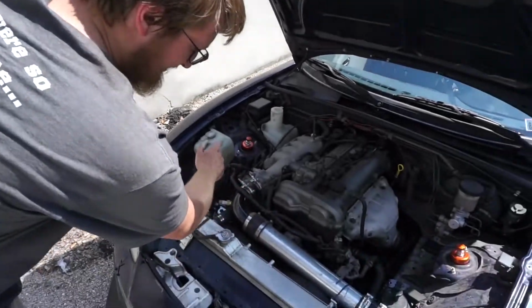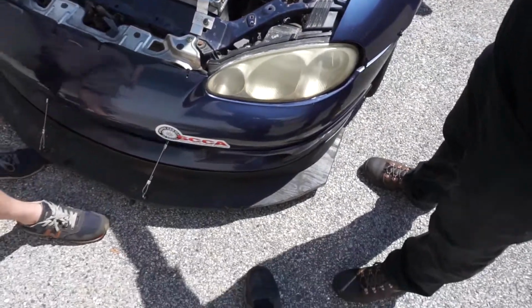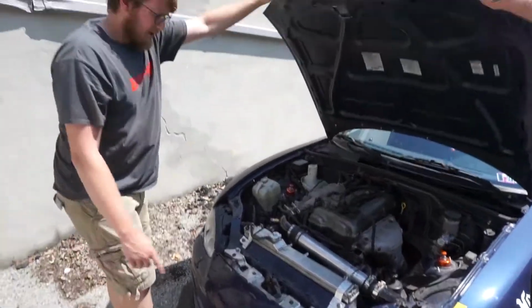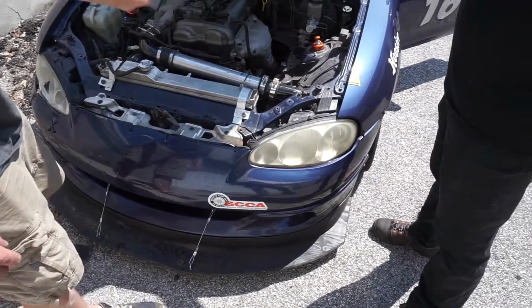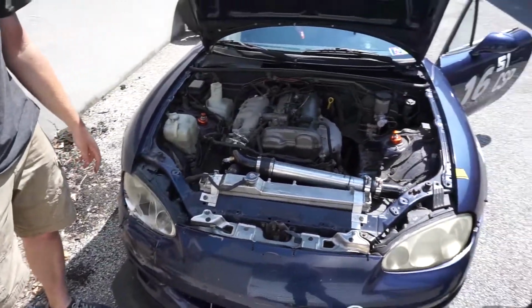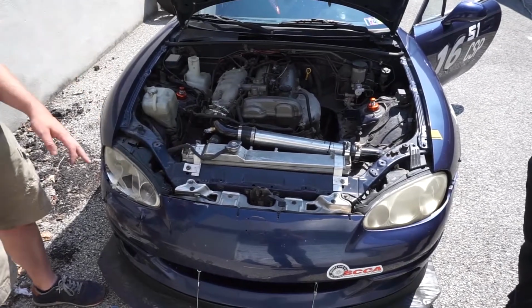The intake is eBay intercooler piping that I routed down to the front bumper to get cold air on track. I noticed it was heat soaking, so I had just opened up the engine bay. Obviously MAF deleted because it's running on MegaSquirt now. We kept power steering, AC is deleted. The upgraded radiator? Big old eBay radiator on here. Works great. We have the proper ducting.